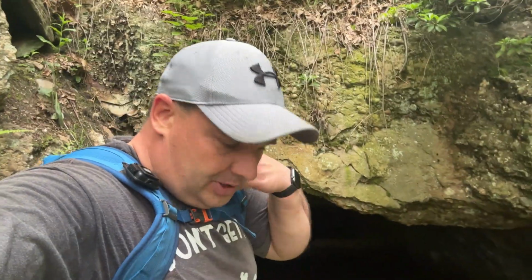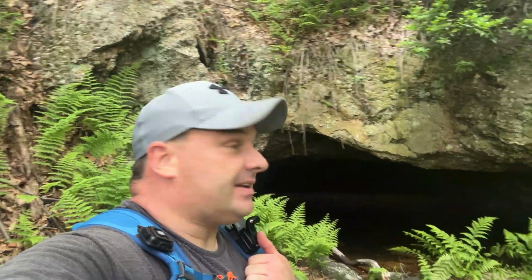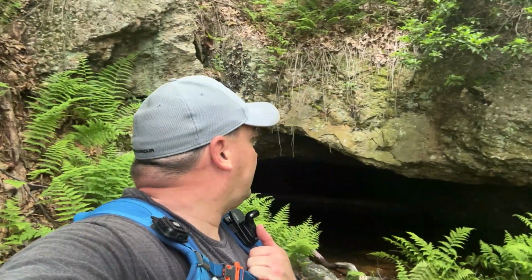So we're standing here in front of the Hacklebernie Mine. It was dug out in 1824, possibly one of the oldest tunnels in the country. And it must have been a lot of work to get through this because it seems like it's mostly conglomerate. So I'd imagine as you go back in, it's solid rock, but unfortunately, with the flooding in there, we were not prepared to do that today. So look for a video in the future.